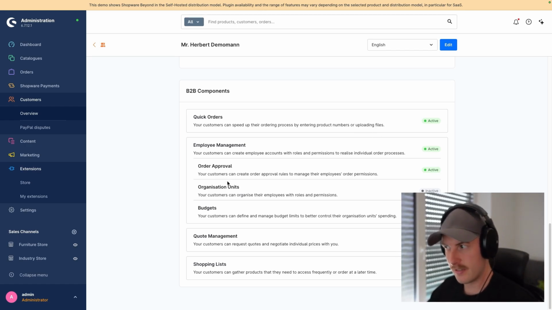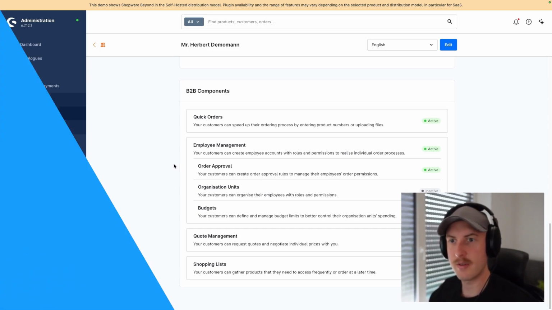You could then build a separate form here in the administration for each individual rights structure. And then, for example, say that whoever registers here has employee management or has quick orders or has everything, right? That would all be possible. And for this, we can basically create additional forms as well. I'll show you that in detail now.